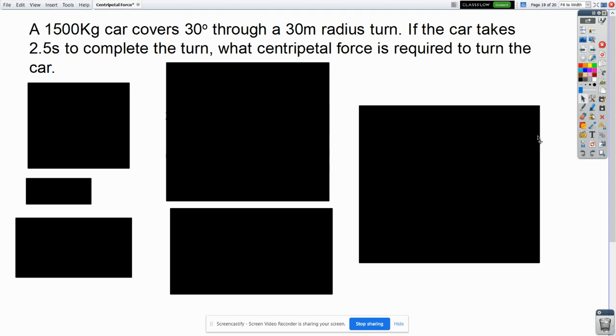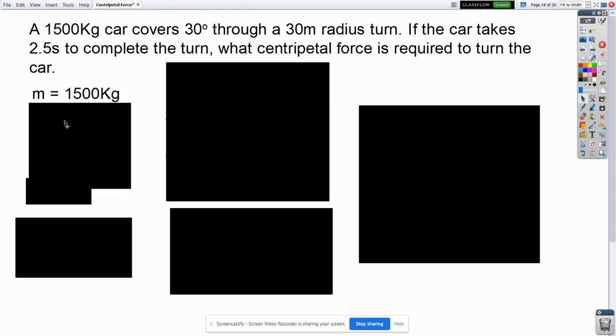Instead, I'm going to do one of the multi-step types where you have to go back to old equations to figure out information for this. And we're just going to build on the equations that we learned with the velocity part of this, with the tangential and angular velocity. Specifically, the tangential one, because that's the one that's in this particular equation that we're learning.